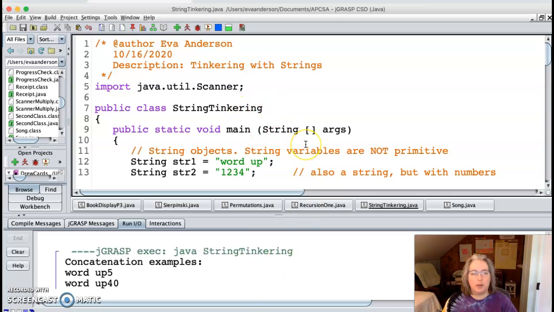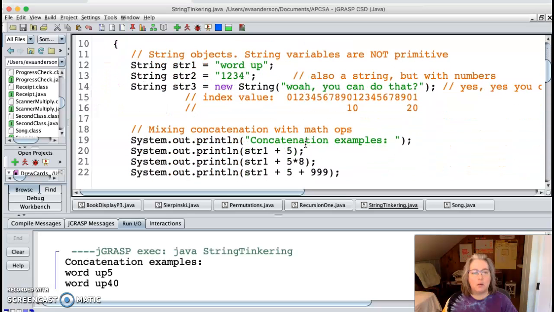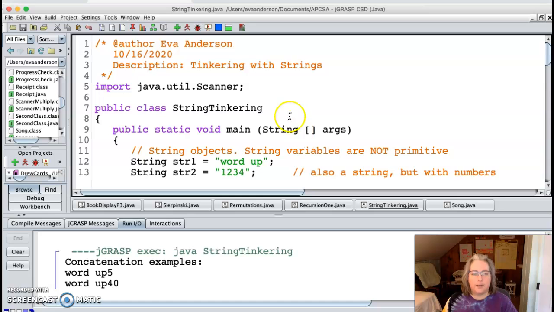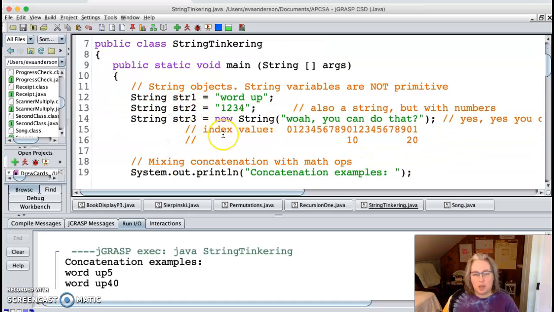So to begin with, here's my initializing and declaring three strings, three string objects. I don't have an example here where I'm assigning the value of another string. So for example, string 4, if I said string 4 equals string 1. Some of those were in the examples, but I've created two strings using what looks like primitive syntax, and then I've done one with the more formal object type of syntax.